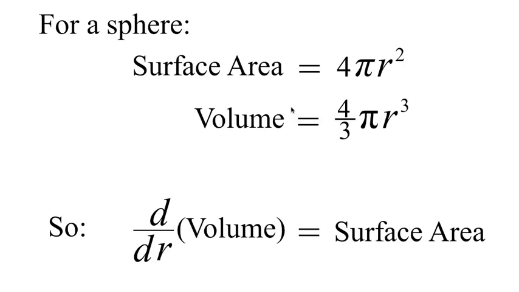Right after I pointed out that the derivative of the area of a circle is the circumference, I also pointed out, just based on the formulas, that the derivative of the volume of a sphere is the surface area. That's the formula for the volume of a sphere, and that's the formula for the surface area. You can see the derivative of r cubed, 3r squared, comes out to be that. But what I didn't show you, and I'll show you now, is why it turns out to be that.